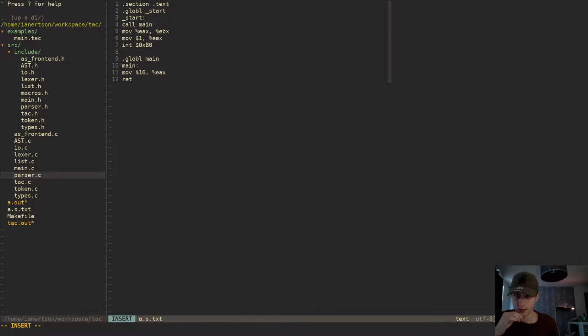push the arguments to the stack. So basically, I think we can do push, and I think we can do EBP, ESP. I wonder if it's ESP.